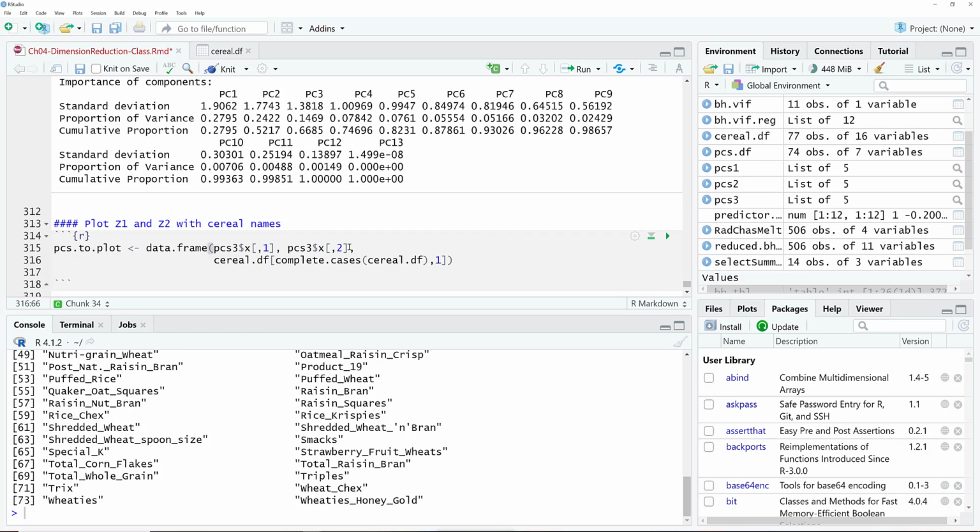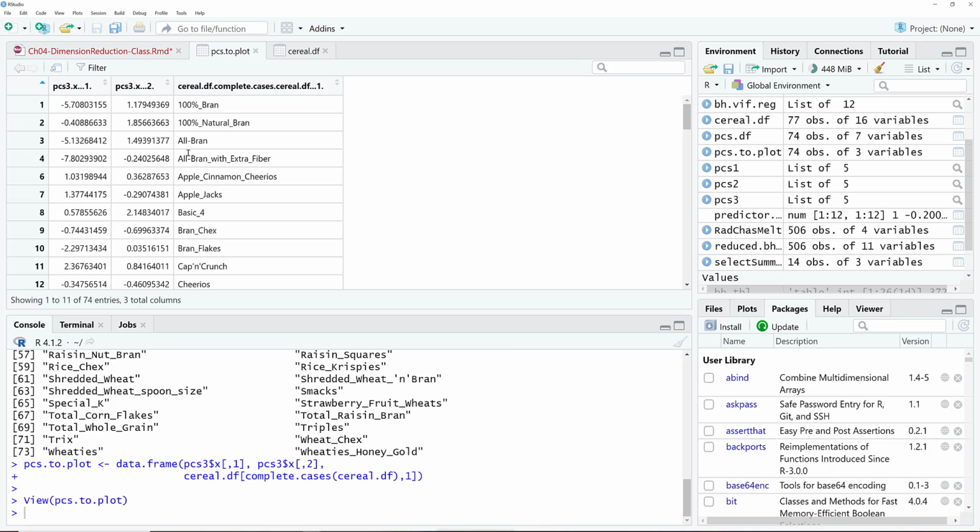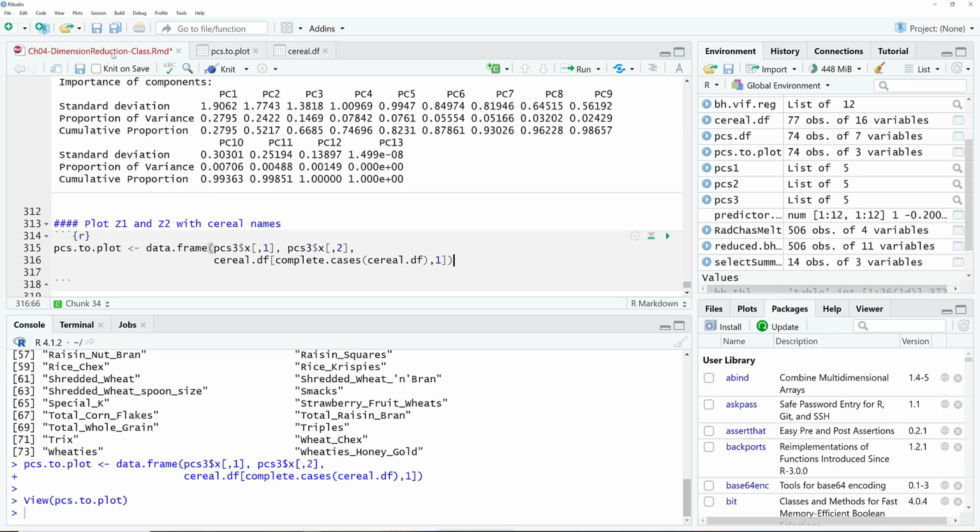So now let's run that, and you see that's created PCS2 plot with 74 observations. Now they have the Z1 values, Z2 values, and then the name. But the column names are crazy, so let's go ahead and give nice column names.